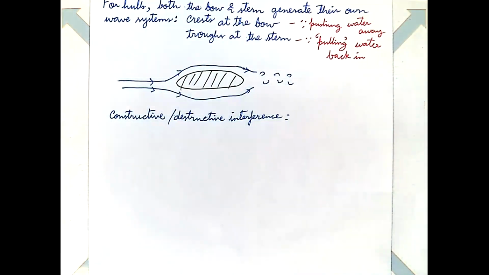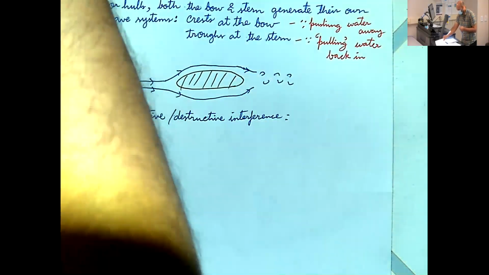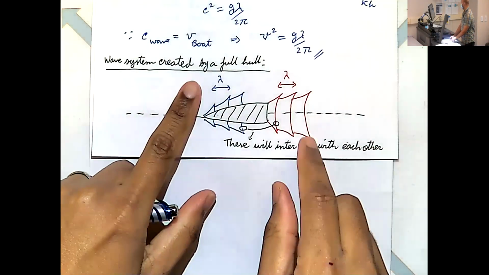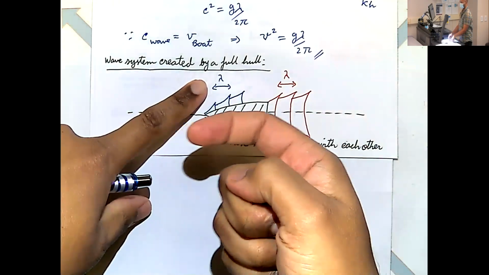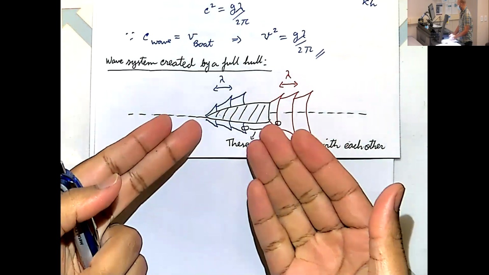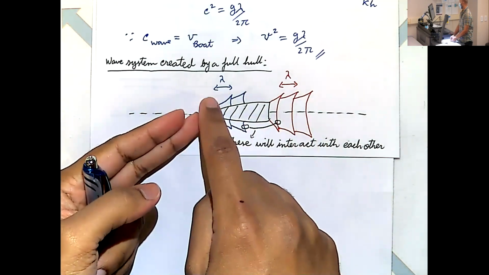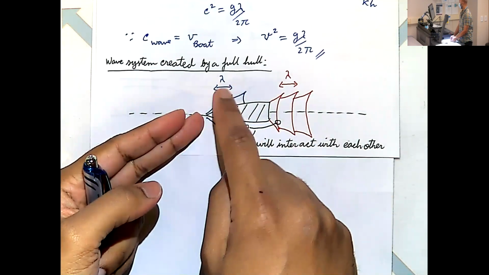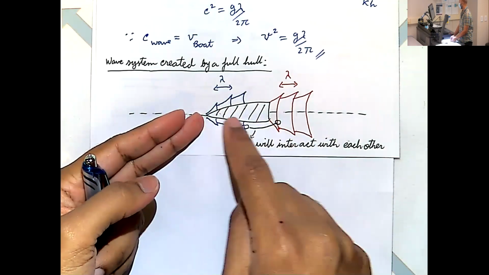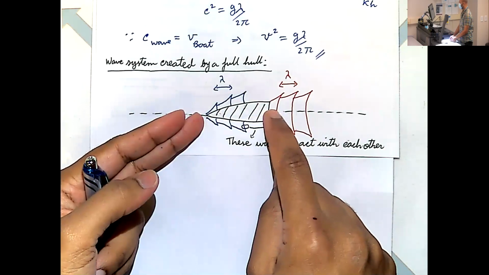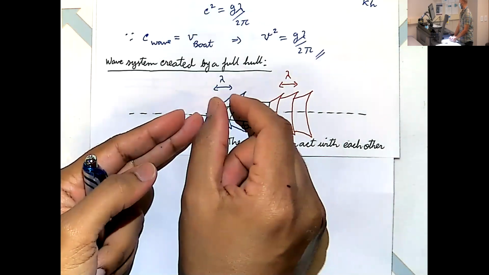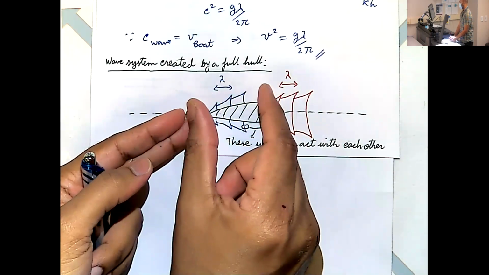I'm guessing that the phase angle between them will have to do with the length of the ship versus the velocity of the ship. Yeah, so remember the wavelength depends on how fast our ship is going. But the length of the ship itself is fixed. So depending on what the wavelength is, you have a different number of waves along the length of the ship. So if you go faster, the wavelength becomes longer.